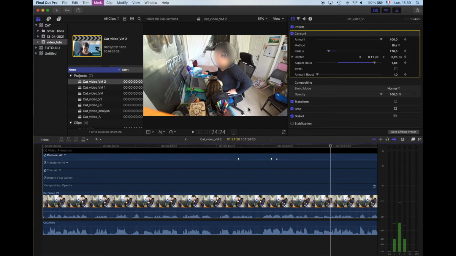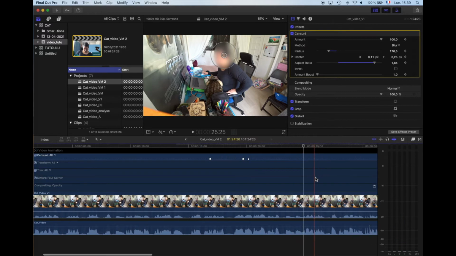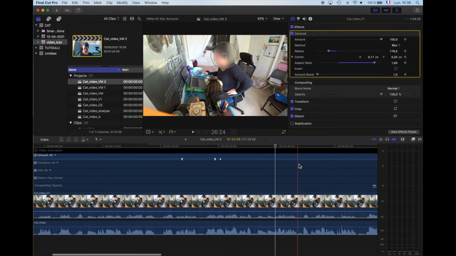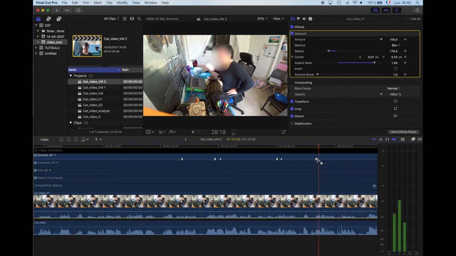So I go later on my clip. So here there is another movement. So I just put 2 key points by clicking Option key of my keyboard and click, and then when I move my circle, it puts a key point automatically.